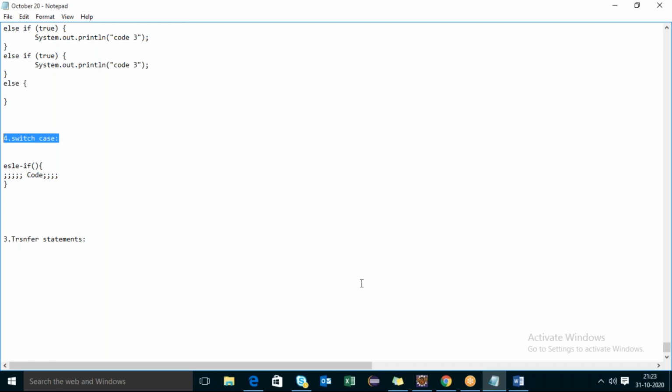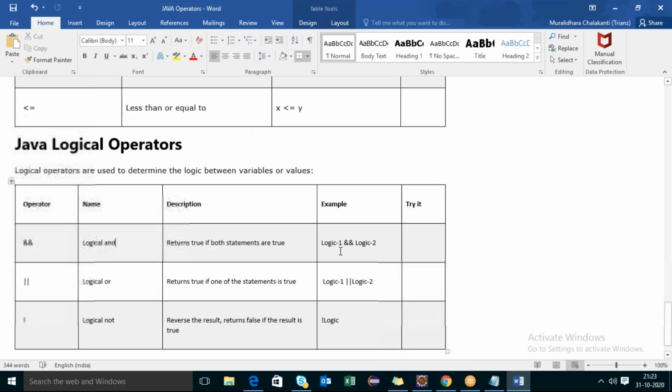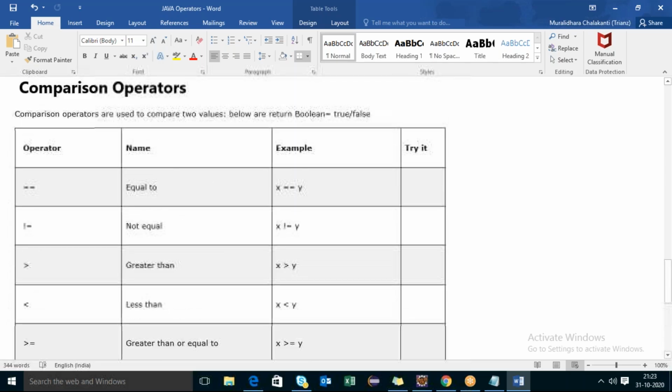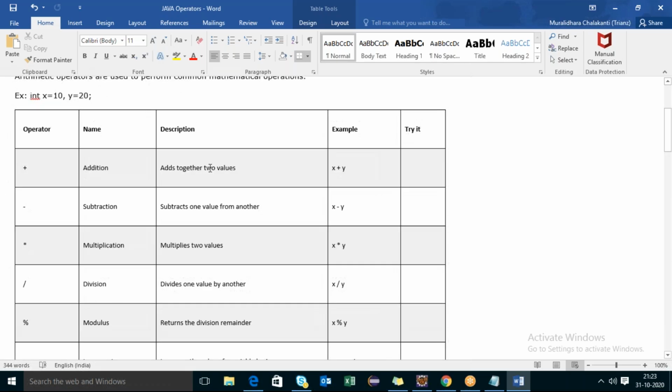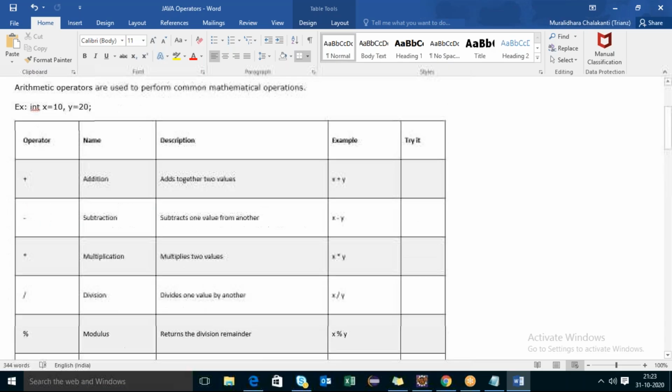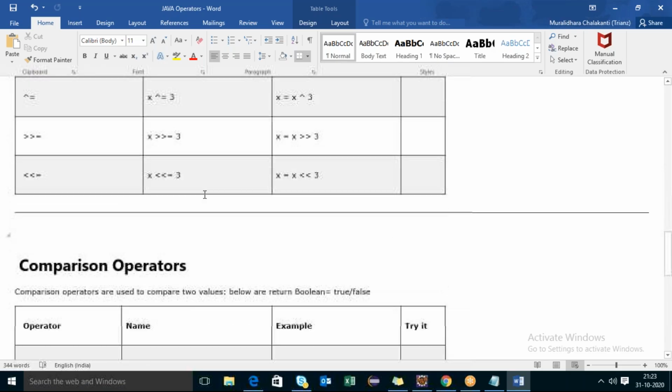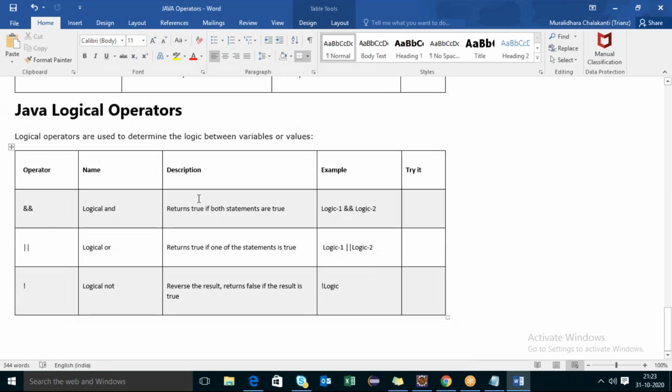So before that, refer to this document once, team. Just try to execute it. It won't take more than 10 to 15 minutes. Try to observe these arithmetic operators, assignment operators, comparison operators, logical operators. We have just covered this one, and try to explore the OR operator and the not-equals operator.